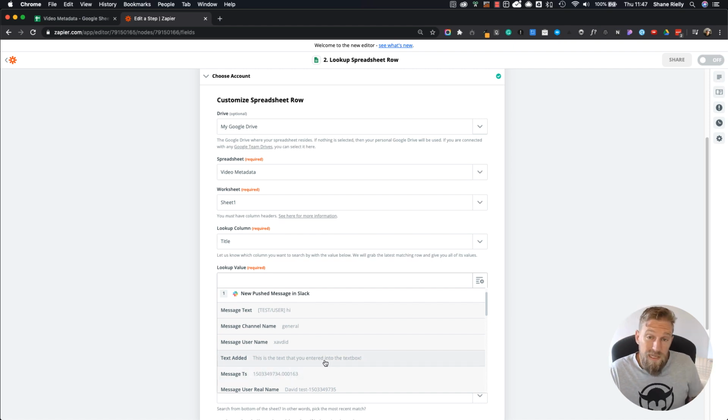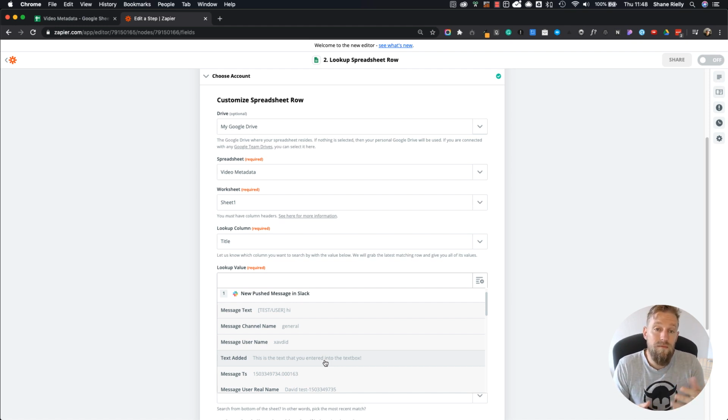Now, if you don't use Slack, you could find another way to run a trigger. In fact, you could use another spreadsheet, or you could even use that same spreadsheet, and you could use a trigger called new spreadsheet row, and then Zapier will watch that sheet, and as you add a new row, it will fire. The reason I used Slack is because as I add a row, if I haven't completed filling in the description and everything, the Zap's going to fire and then the information is going to be incomplete. So I'm using Slack.